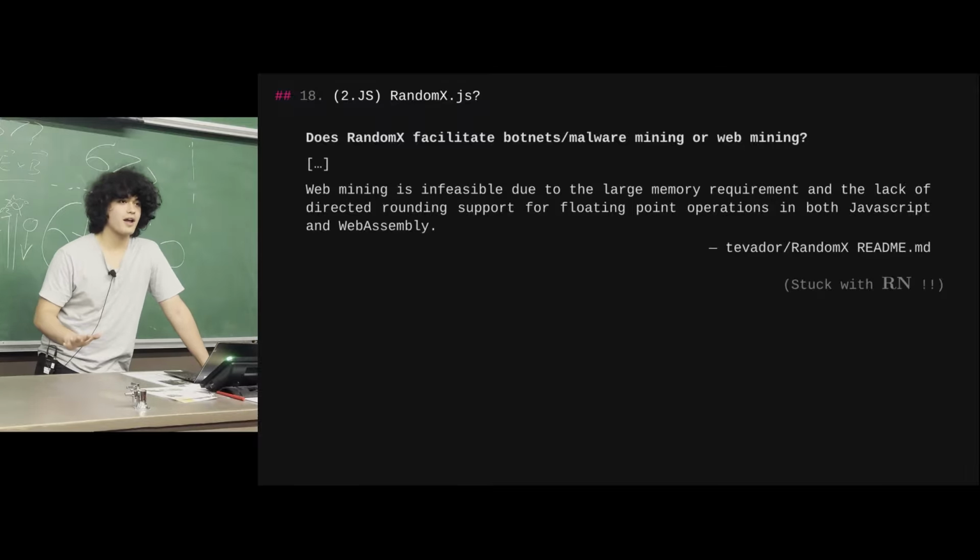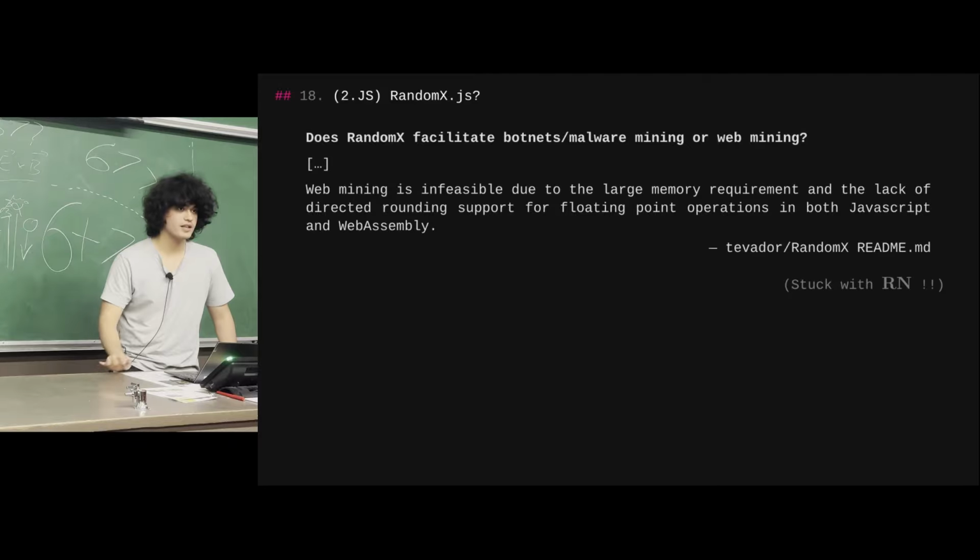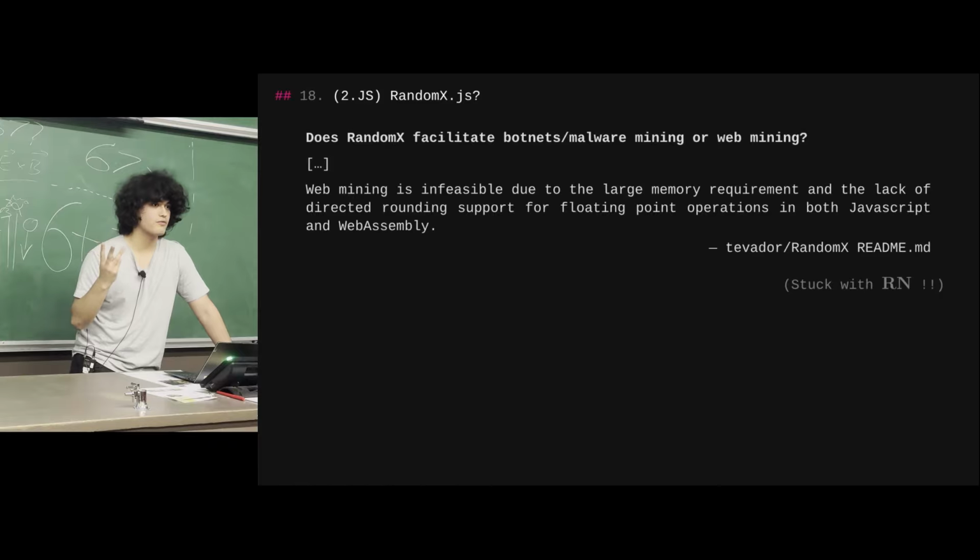We're stuck with RN. All of the memory requirement stuff, I mean, we can just use light mining, right? But for floating point, they do millions of those a second. If it's slow, at least a little bit, it's useless. But we're stuck with RN. So how do we get the three other rounding modes that we need?